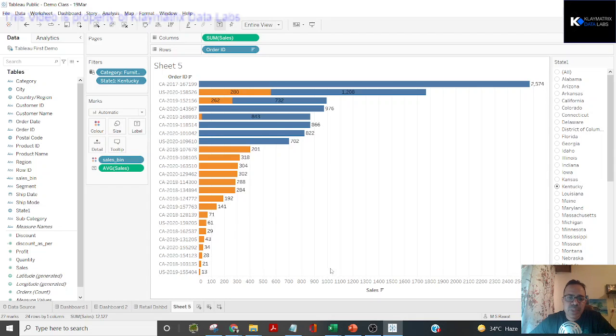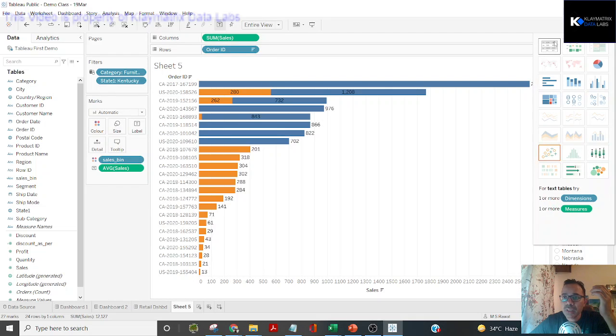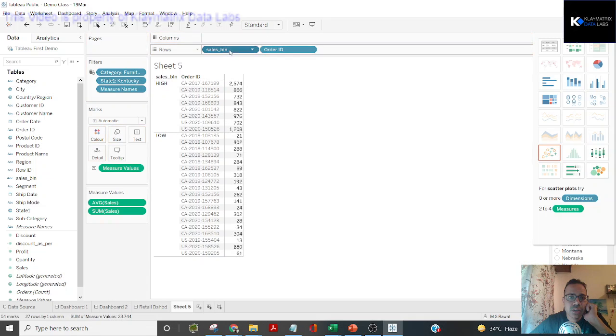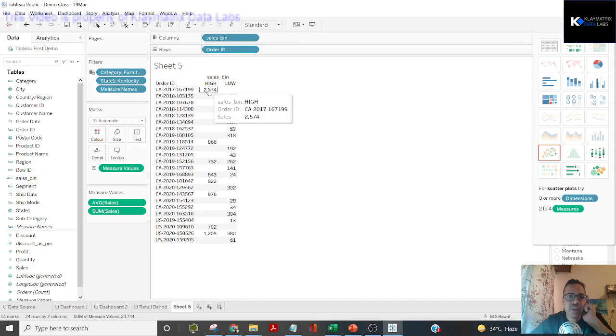Now, again, it will depend on how your data is structured. So you could have done multiple things. Another way you can look at it is, for example, I want to create a table like this, wherein I want to say which is high and low sales under these orders. Okay, and then I want to put a color.